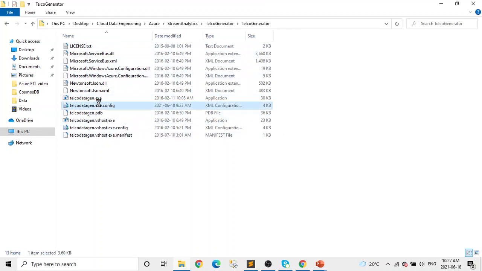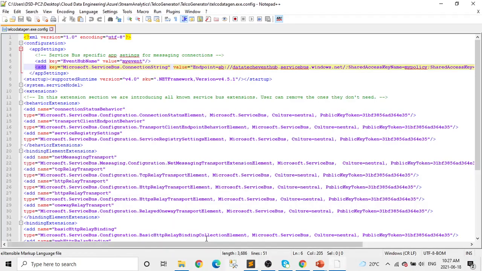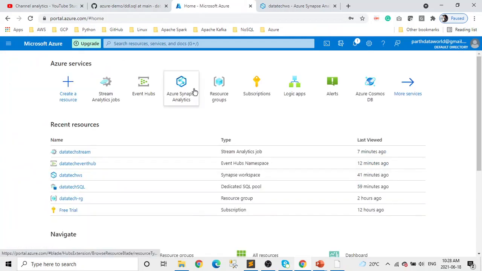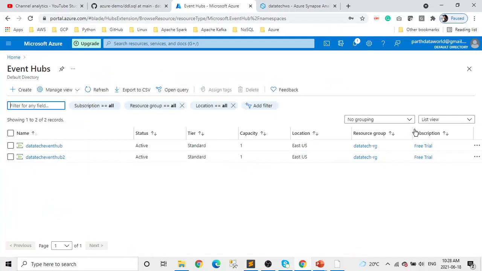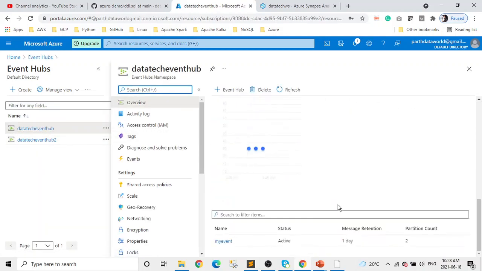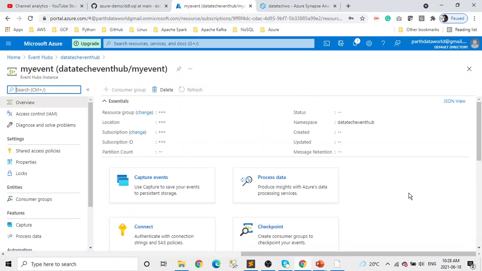So you go here, click on edit node, and in the application settings, you need to provide the Event Hub name and your Microsoft Service Bus connection string. I'll show you where you can get it. Now we go to our Event Hub, go to my event. If you remember, we created a policy.